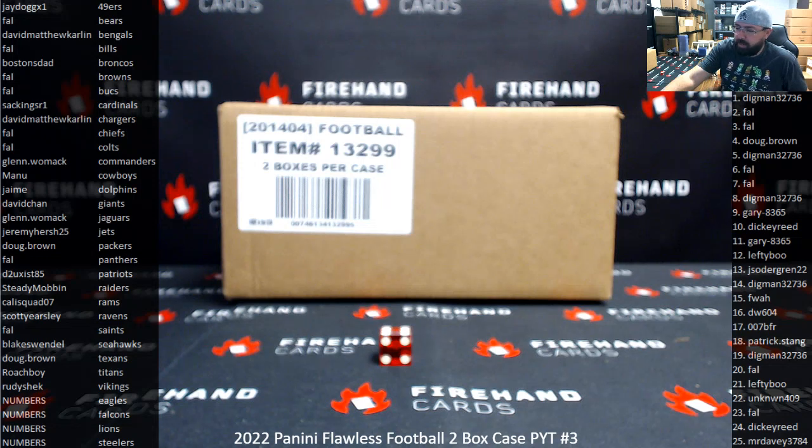Shield bounties at $300. Before I open up this case, I got a 2-ounce curl to do, guys. This might start to become more of a regular thing, just do a 2-ounce curl in the middle of the first break or something. Supercharge this flawless case more than it already needs to be.